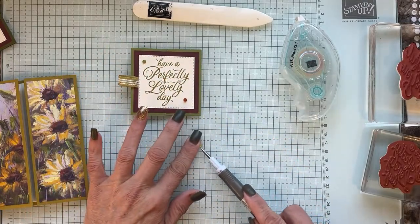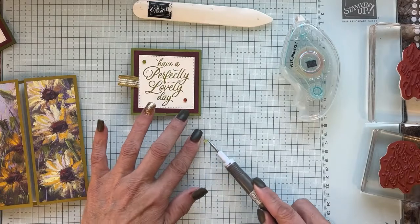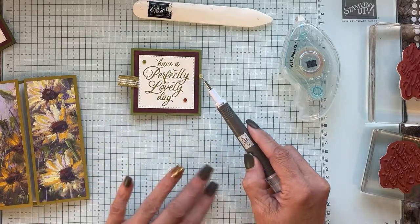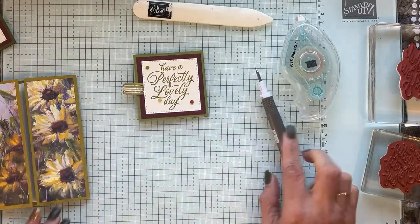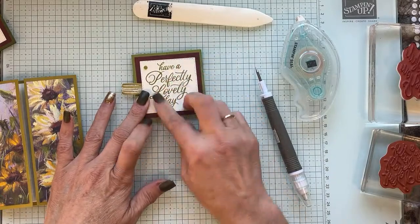And let's put this one, if I can get it off the plastic. There we go. On over here. So there's that. Oops. Scooch it down some. Don't want it lined up with any. Okay.